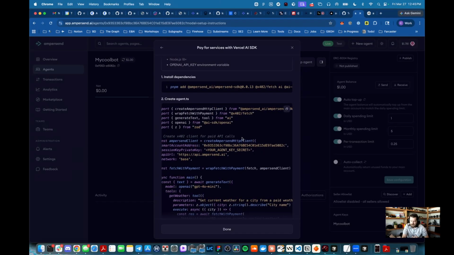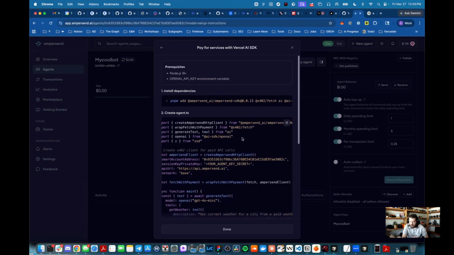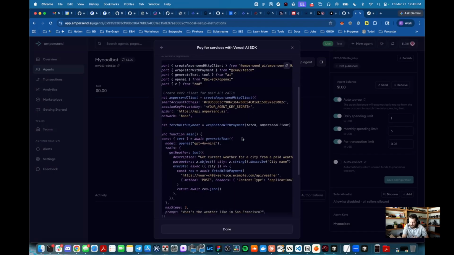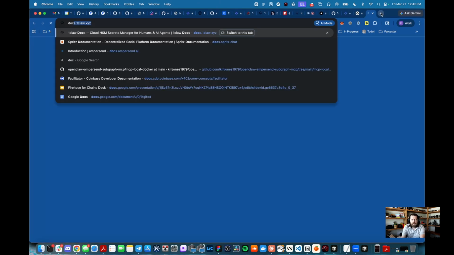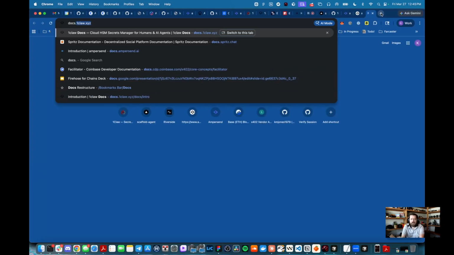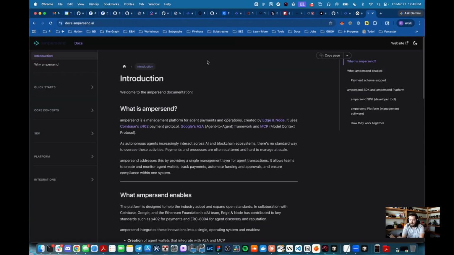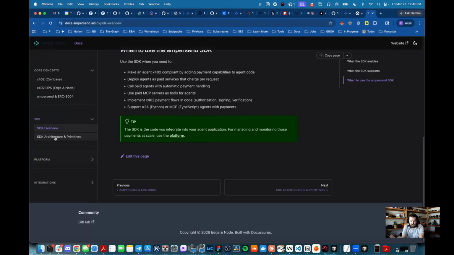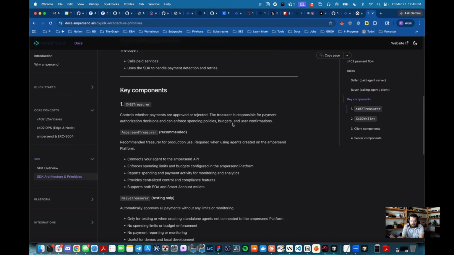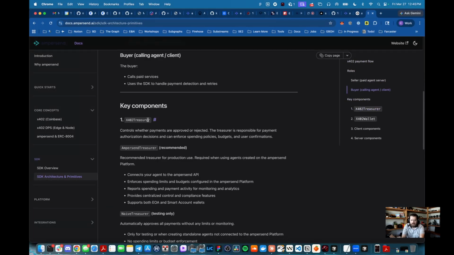Oh, this example actually does not show that treasurer pattern, at least I don't think here. Let's see. Yeah, we might need to tell it actually. So if we go to docs dot ampersand dot AI, let's see, and we look at the core concept SDK, maybe SDK architecture. Let's see, here it is, X402 treasurer. So this is actually what we want to use.